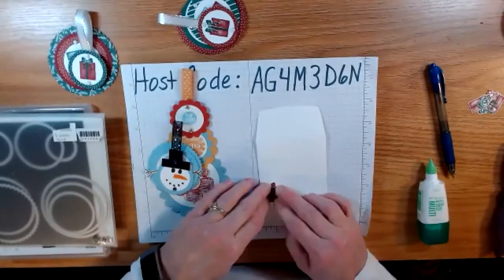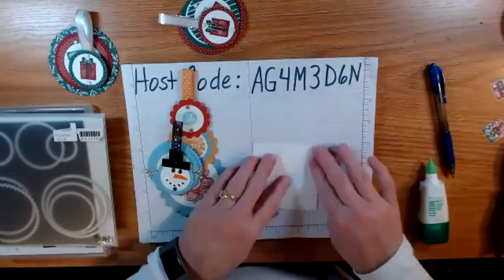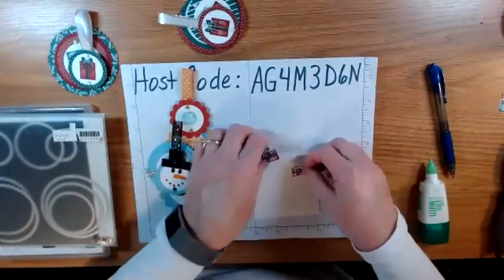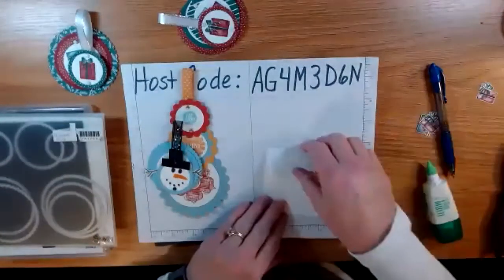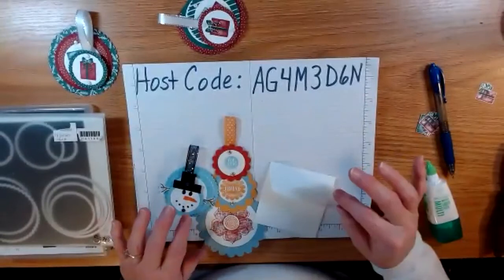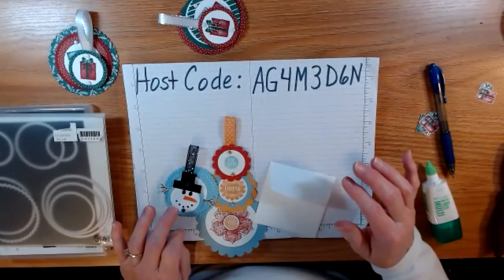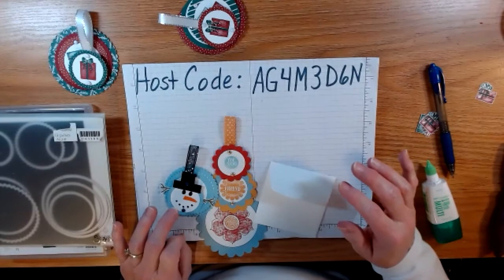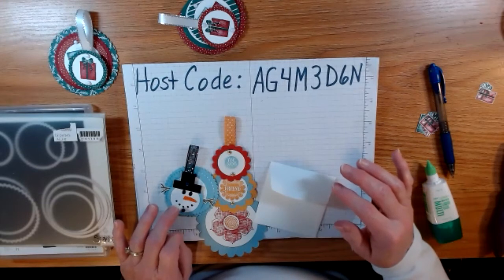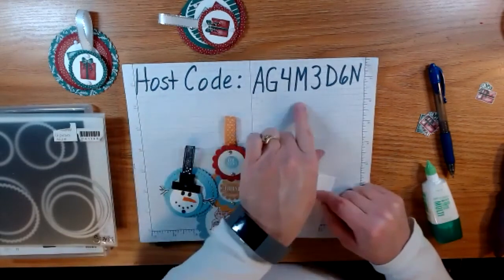It was so fun to pull out a project from the past that I've been hanging on to, because so often they just sit in my bucket. Now, Stampin' Up has a clearance special with some stuff up to 60% off, and a year-end clearance with things up to 50% off — all good while supplies last. If you know you want something, get it quick! If you're not spending $150, please use this host code.